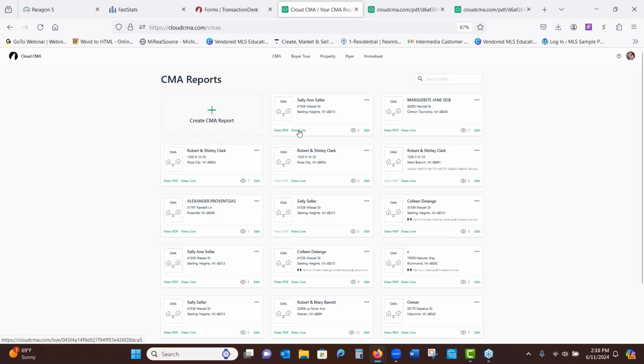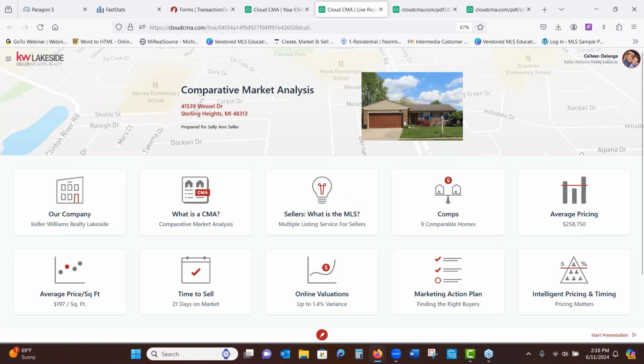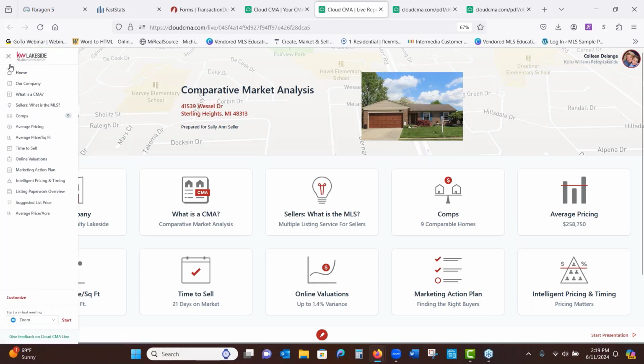However, the live version is the one that I said allows you to be a little more interactive, meaning you can make changes right at the table while you're talking to your seller. So it works like this. Under the hamburger stack at the left, you can, let's say that you were going to present this via Zoom, or maybe you wanted to present it via Teams or Skype or Screen or Google Hangout.